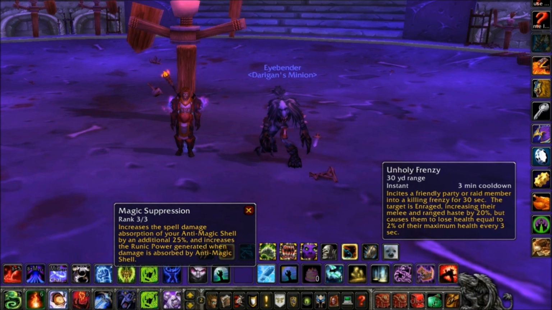Next to that we have Unholy Frenzy. This will enrage its target, increasing their ranged and melee haste by 20%, but it also causes them to lose 20% of their maximum health over the next 30 seconds. Be smart about when you use this.